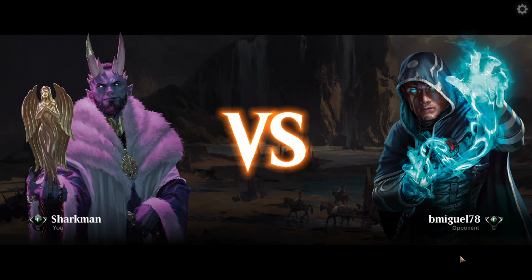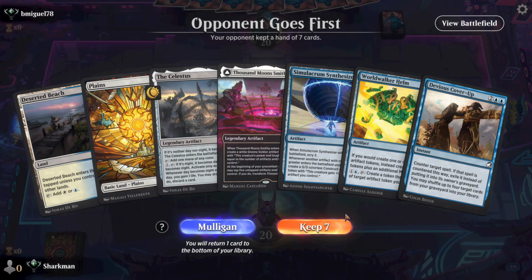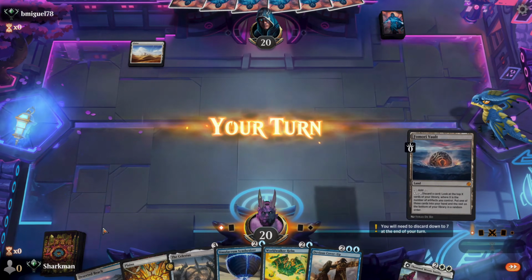This is Beamy Gruel, born in 1978. No wait, it's Beamy Glue. Yeah, that's it. We get a 2-lander that could be very strong as long as we get a third land early. A Synthesizer hand is always a good start. Keep.